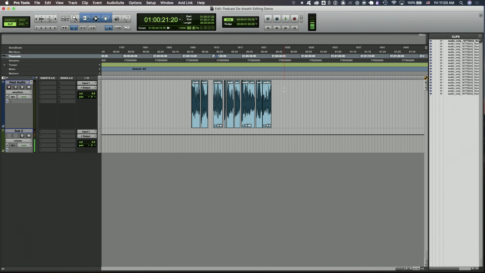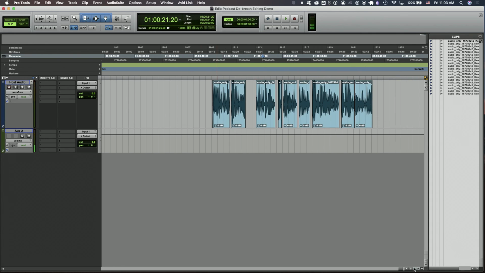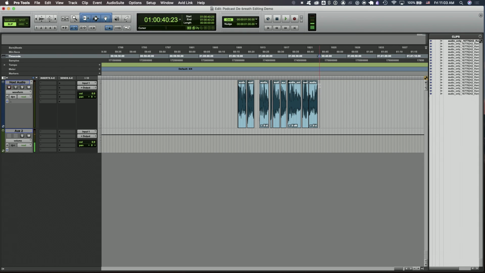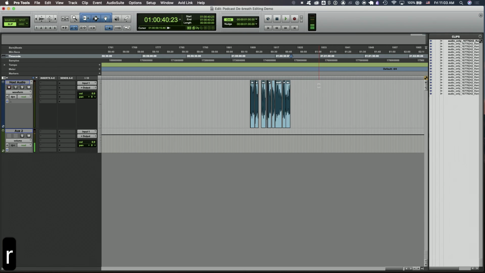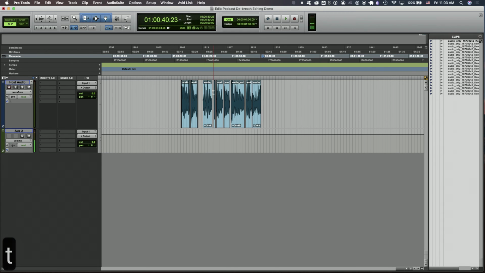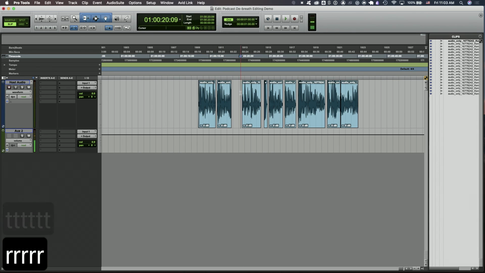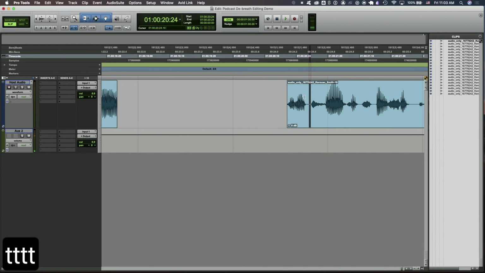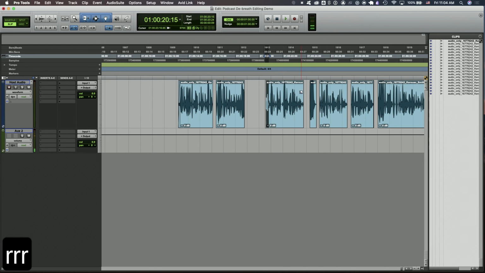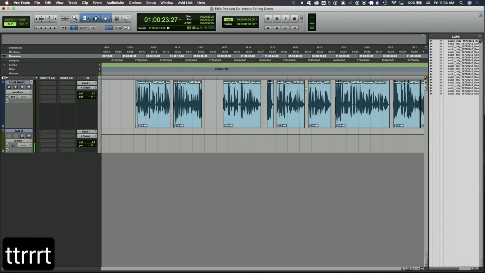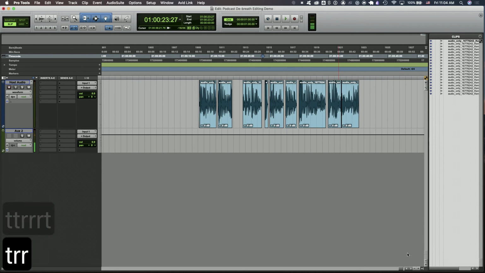The second one I got is zoom. So, you don't want to come down here, zoom in, zoom out when you're trying to edit something, right? So you just hit R to zoom out, T to zoom in, zooming in to where the cursor is. So zoom in, zoom out. When you want to edit something, you can just zoom in, edit, zoom out, go to the next part, zoom in, back and forth, instead of down here, then back here, then over here, then back here.